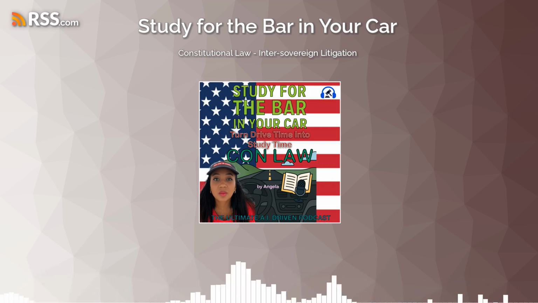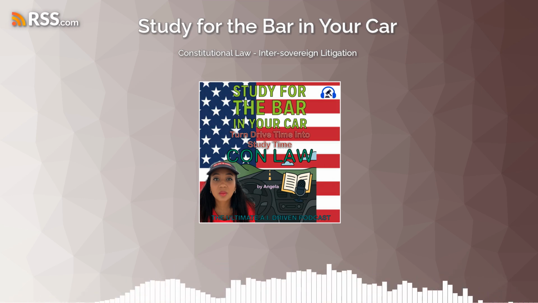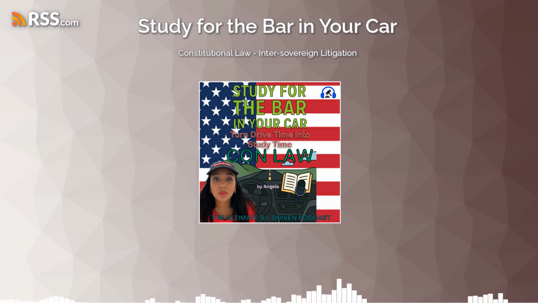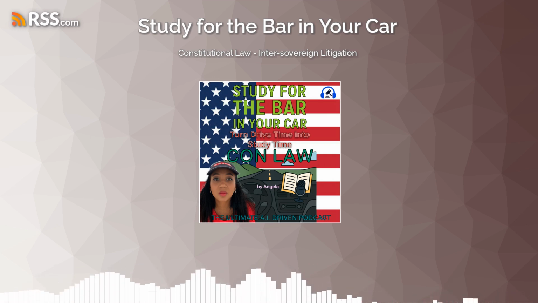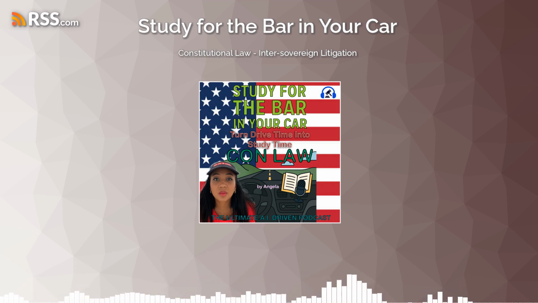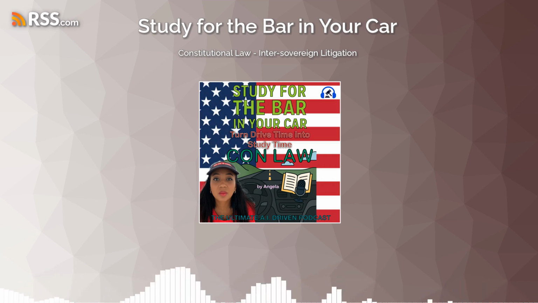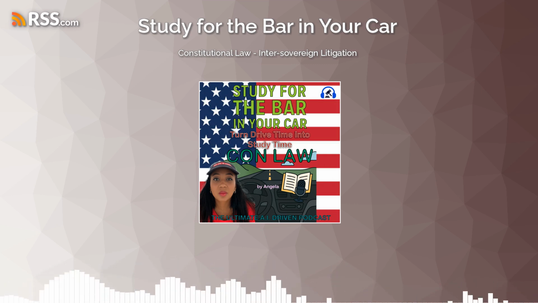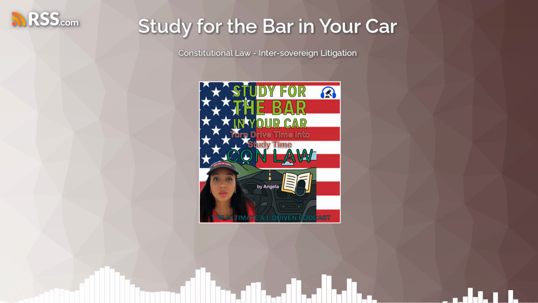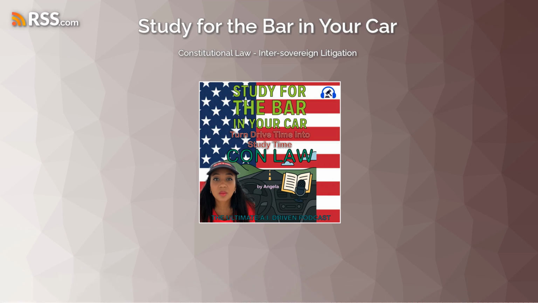No hypotheticals. To enforce this, the courts use justiciability doctrines. These are like hurdles a case has to clear before a federal court will hear it. Exactly. They ensure the court is addressing a real case or controversy suitable for judicial resolution. First hurdle, standing. The plaintiff has to show 3 things, according to Angela's notes. 1, injury in fact. 2, causation. And 3, redressability. Okay, injury in fact means a concrete and particularized harm, actual or imminent, not abstract or hypothetical. It has to be your injury.